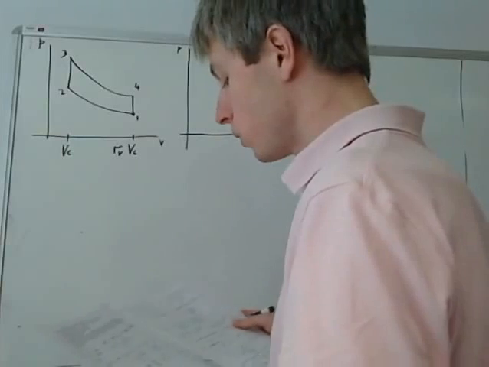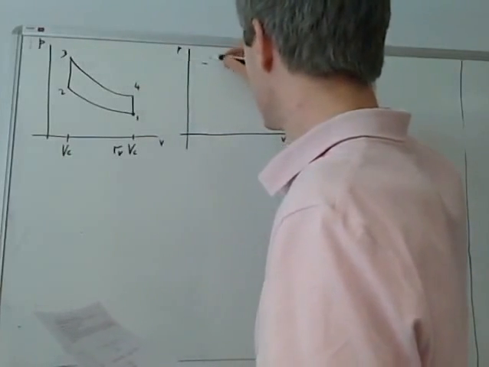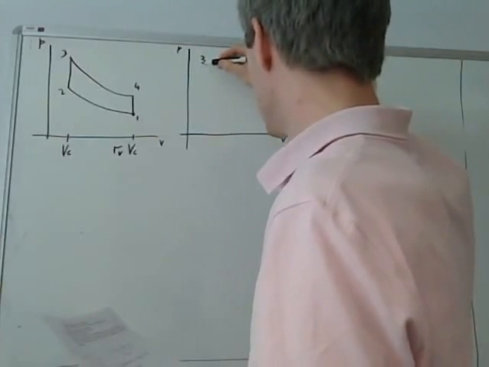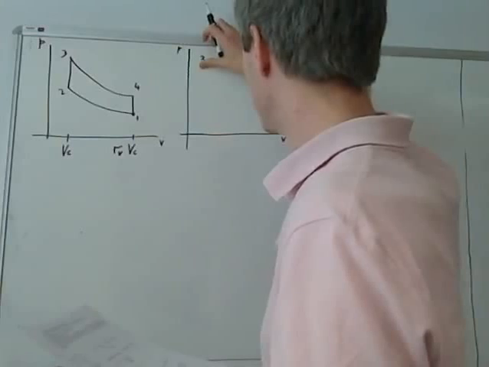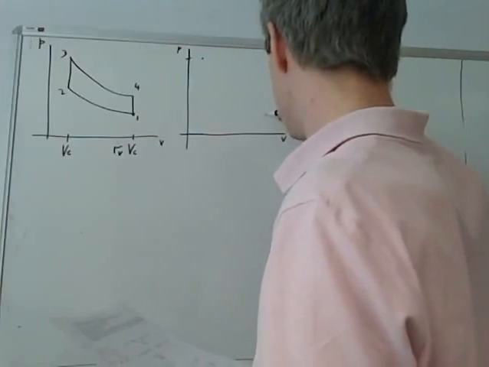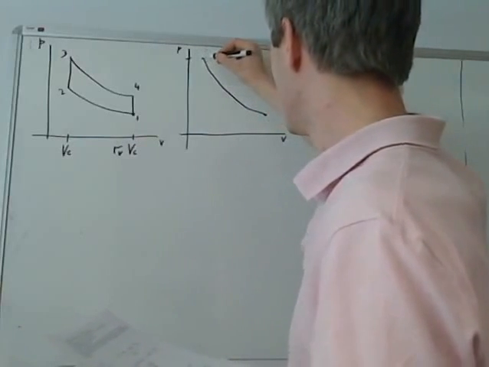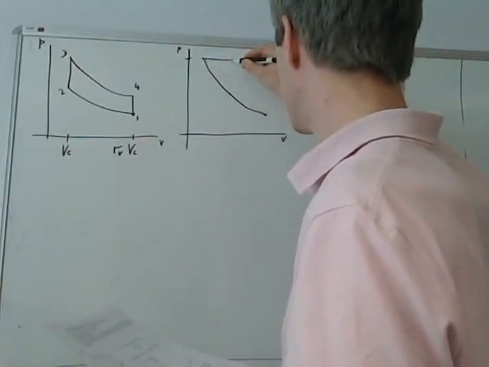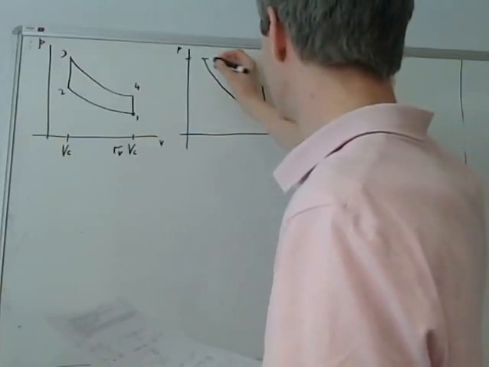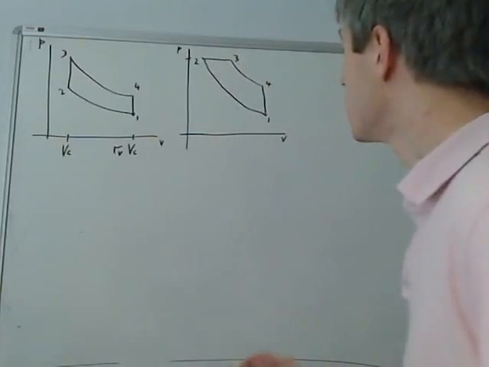So the same peak pressure, we're told that we adjust the cycle so it has the same peak pressure. Sorry, this will no longer be 0.3. This is our peak pressure. We start off at the same condition. We compress right up to the pressure, have constant volume heat addition, isentropic expansion, constant volume heat rejection. 1, 2, 3, 4.